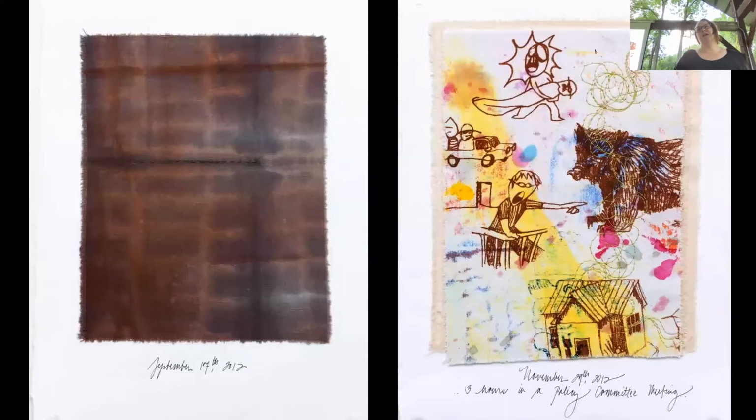So over the course of that year, I made 366 small pieces, and I'm actually preparing for a show where I'm revisiting those pieces. I had them photographed and I had them laser printed, and now I'm revisiting them by going over them and using them as a basis for a collage.